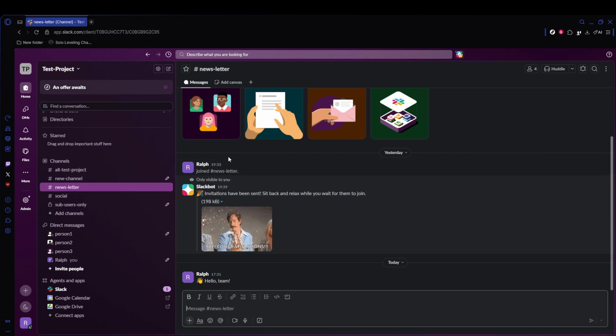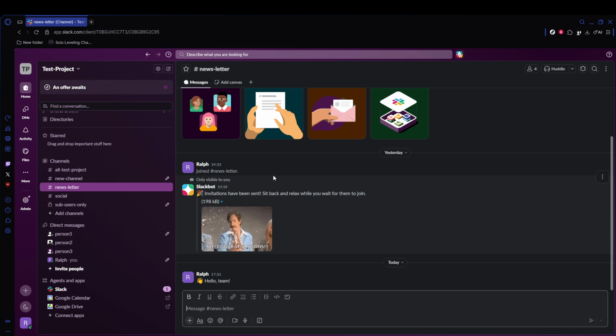To get started, open Slack on your desktop app or sign in through a desktop web browser. Once you're inside your workspace, go to the left sidebar and find the specific public or private channel you want to delete. Click into that channel so you're viewing the conversation directly. It's a good idea to double check the channel name at this stage so you don't accidentally remove the wrong one. Next, move your cursor to the top area of the channel.